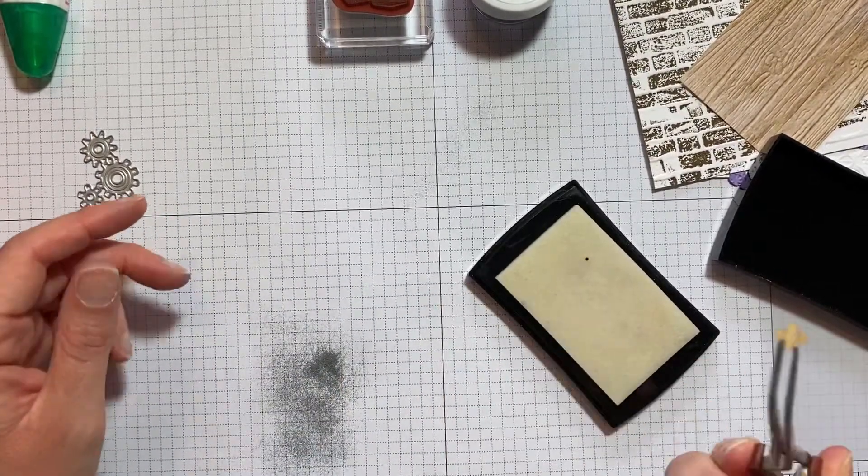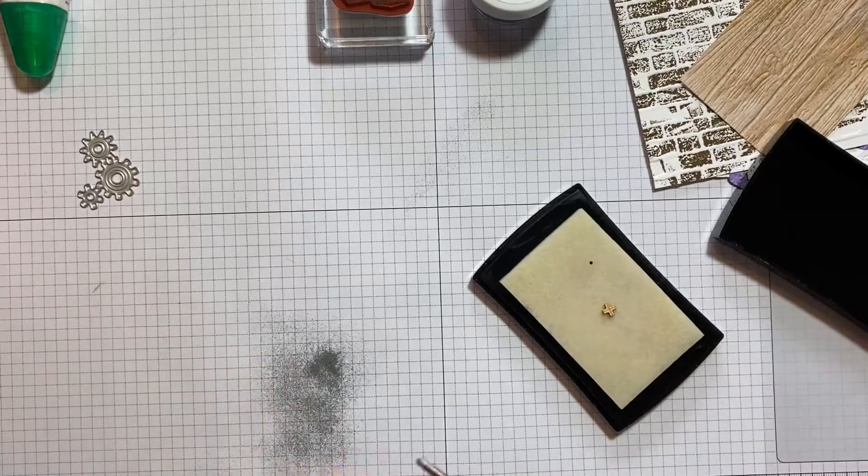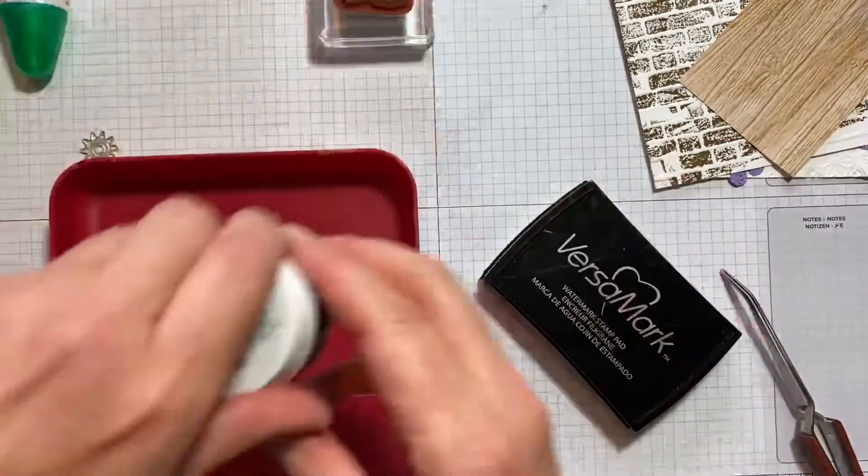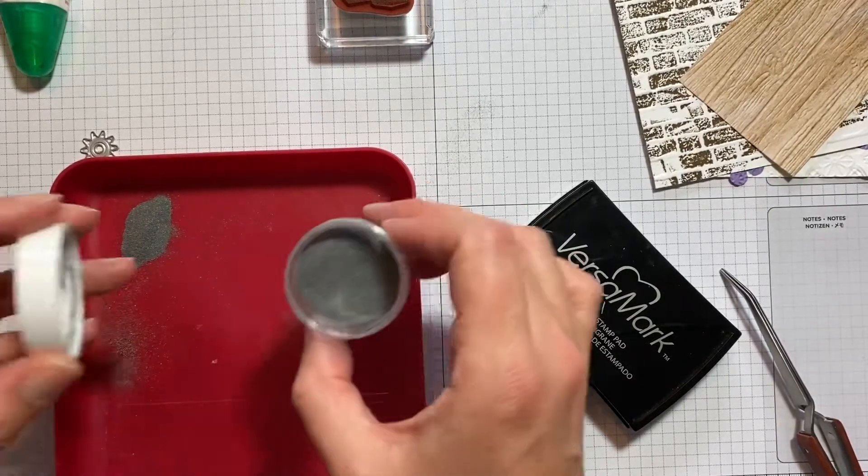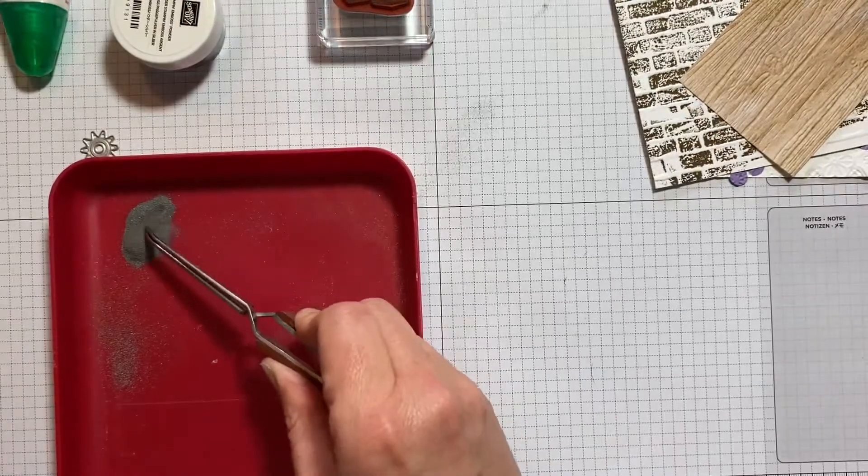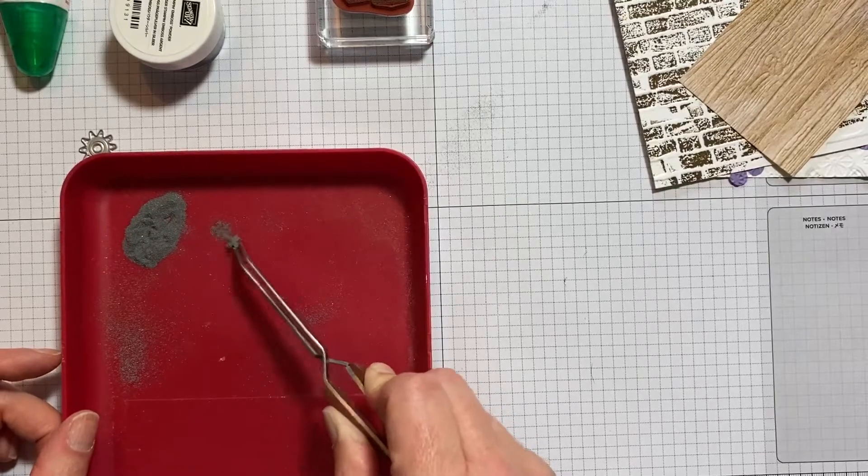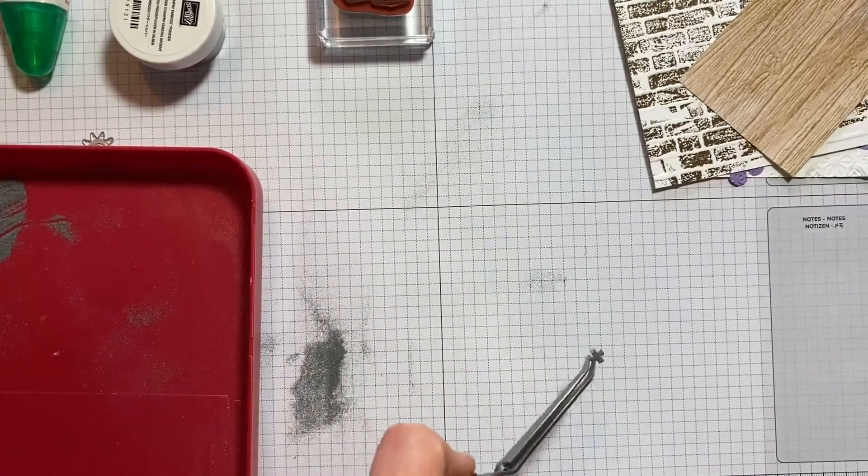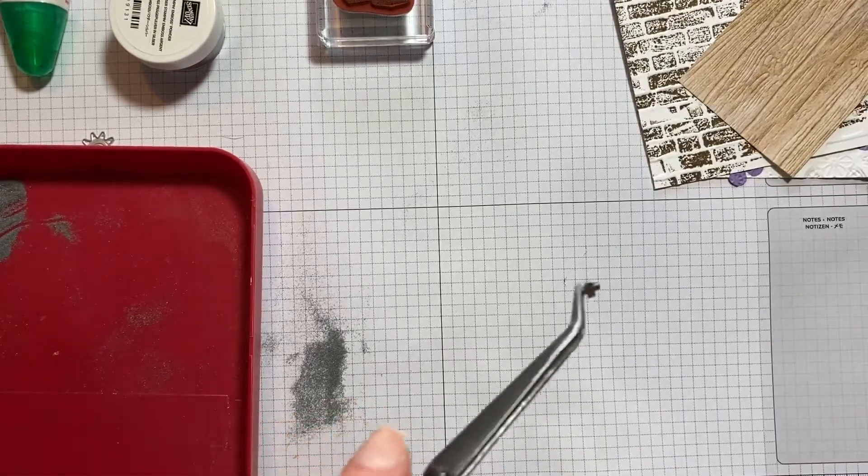Another thing you can do is actually emboss little wooden elements, and similar approach. I'm just going to press that into the pad, pick it out gently, turn it over, put the powder on. I really don't know how I've got this absolutely everywhere, but I definitely have. Okay, forage about in here to try and find it again. And then I just want to pick it up gently with the tweezers. Obviously you can't do this one without tweezers. I'm just going to hold it against the paper.